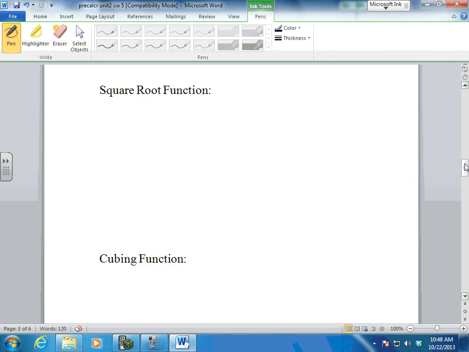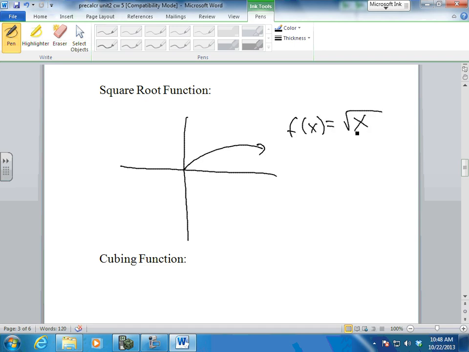Your square root function says this. f of x. Now, hopefully you're seeing everything start tying in. Your domain restriction for your square root says that anything under the square root cannot be negative. So we took what was under it and we set it greater than or equal to 0. So isn't your domain from 0 to infinity? Doesn't it work out the same when you graph it? 0 to infinity?